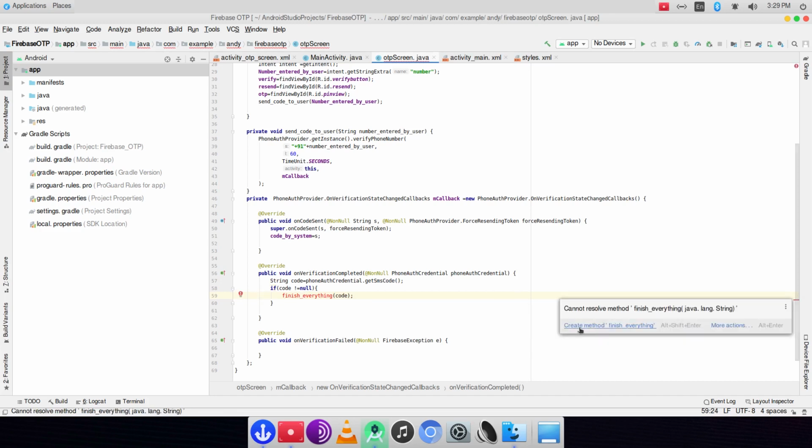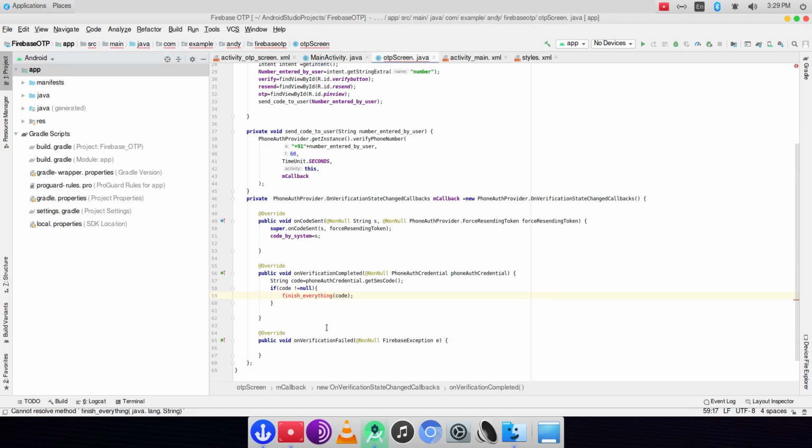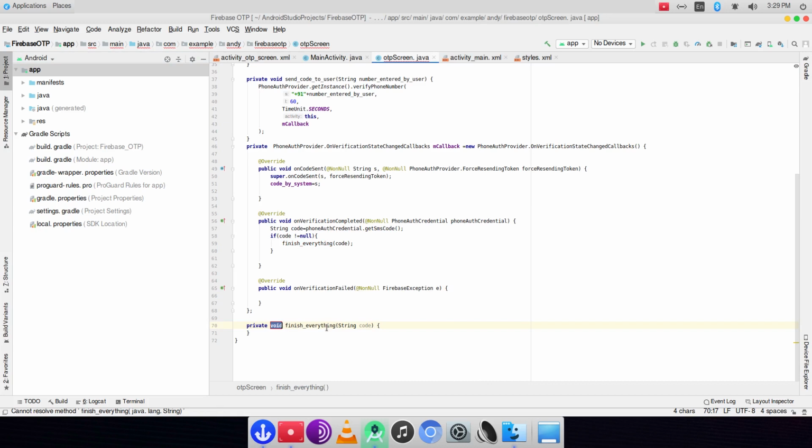Android Studio is showing an error. We must fix it by creating a new class, named finishEverything. On automatic verification, there is a small problem. That is, the pin view that we have assigned for getting the OTP remains unused. So, we can't recognize whether the system is automatically verifying the code or not. For this purpose, and also for decoration, we are typing a new code.